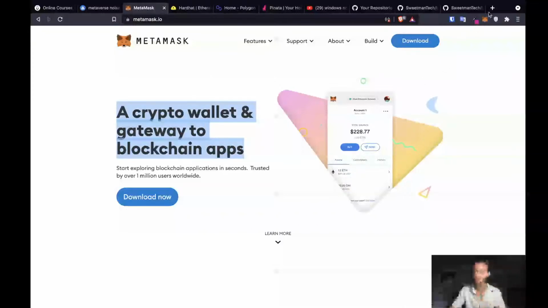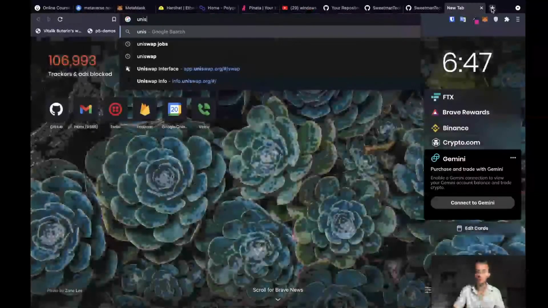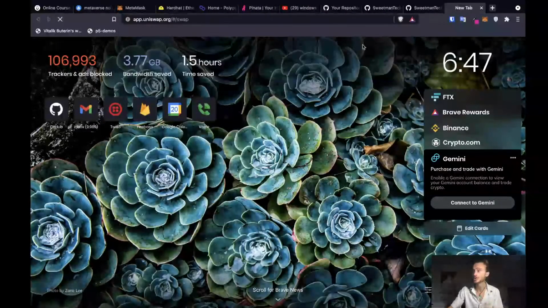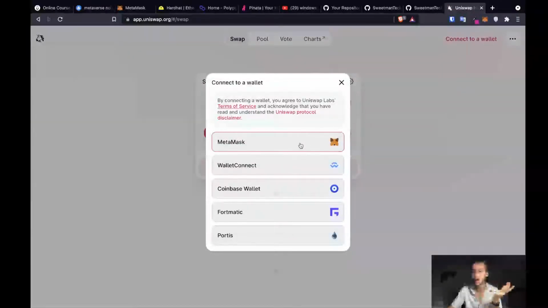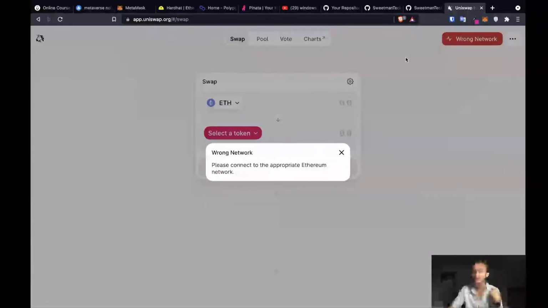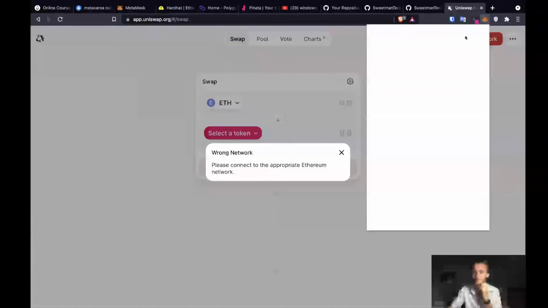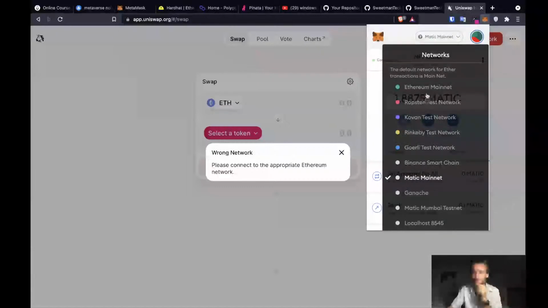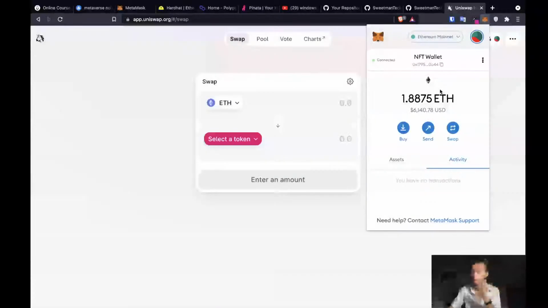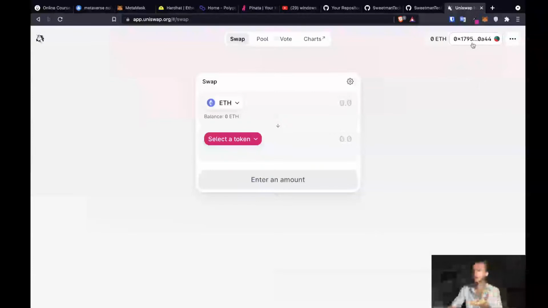If you've ever used a blockchain app like Uniswap, Uniswap is a great app for exchanging Ethereum tokens. When you head on to Uniswap, you connect your wallet, and then you have an option. I use Metamask, and it says I need to switch over to Ethereum. So I'll switch my network to Ethereum, connect my NFT wallet. I'll switch from Matic over to Ethereum. So I'm doing a lot of stuff jumping around in the blockchain metaverse right now. And now, boom, it's connected my wallet.